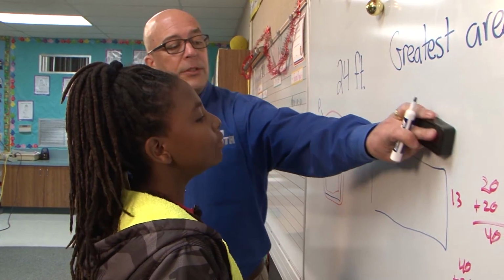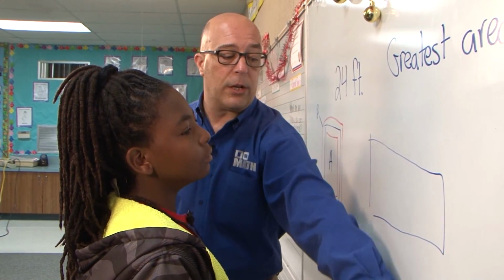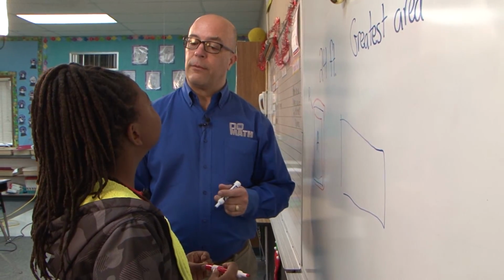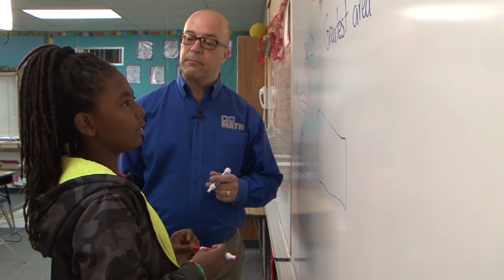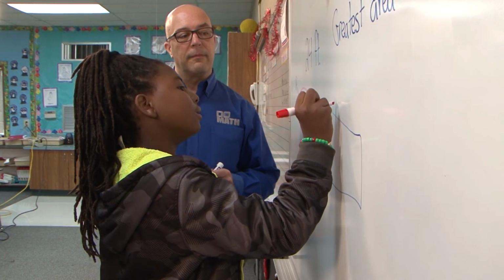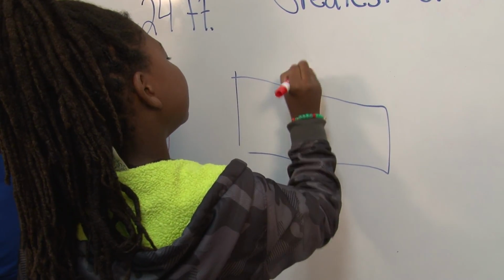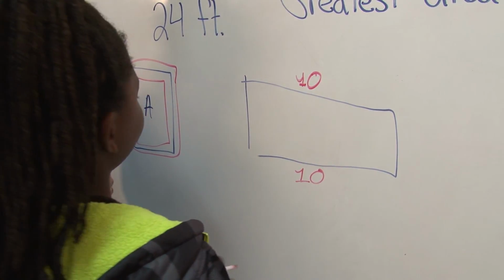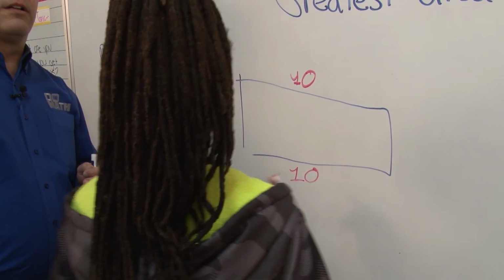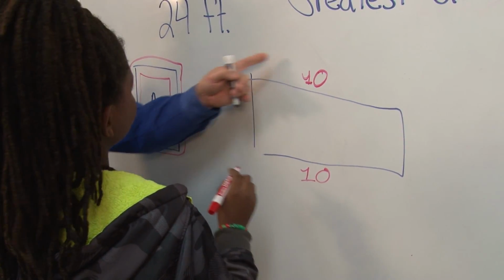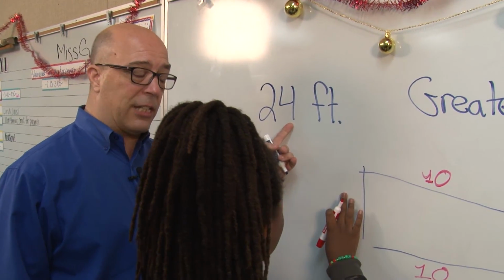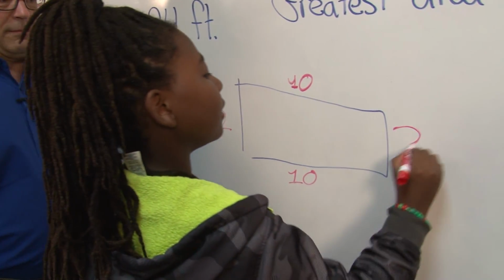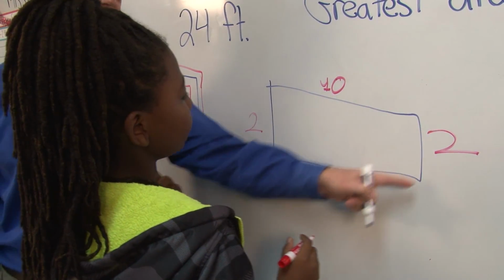Nope. So what numbers, because we want it all to add up to 24. So what numbers do you think we could use that will add up to 24? I think we could use 10. Nice. And 10. That makes 20. So how many more do we have left? We only need 2 more feet. Well, we have 4 altogether, right? Because 10 and 10 is 20, so we have 4 feet left. So how can we split 4 feet between the two of these? We can do it like this. Perfect. So that will make 24 feet perimeter.